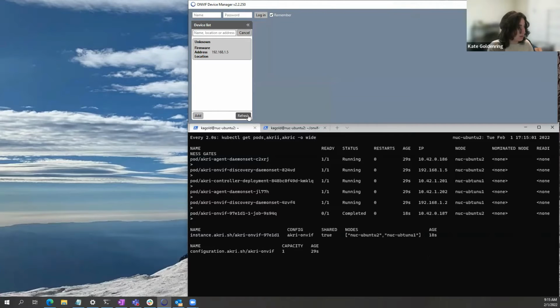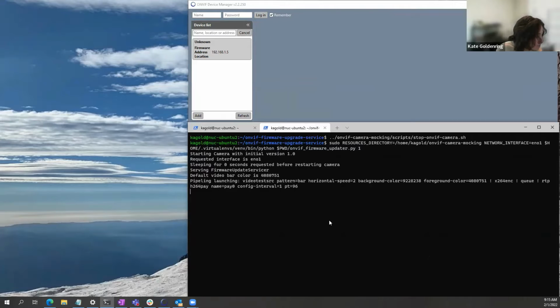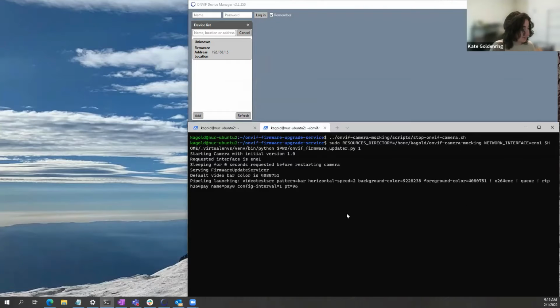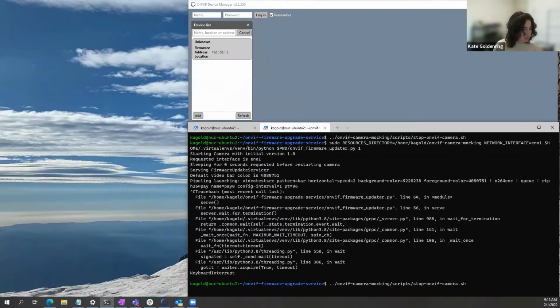Don't know why this is not working. Let's see if this will come back in 30 seconds, just because that's what the upgrade service is supposed to do. So it looks like it didn't get a call on the back end, something with the broker. Okay, well, let's try one more time and see if we can get this to work. If not, we at least showed how jobs can be deployed.